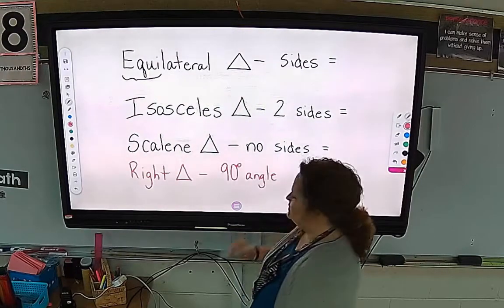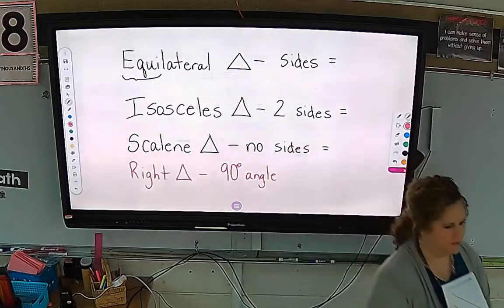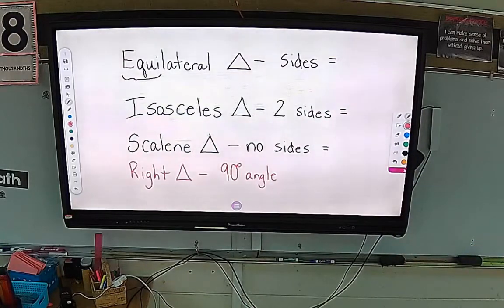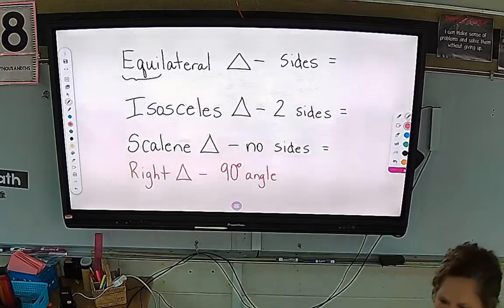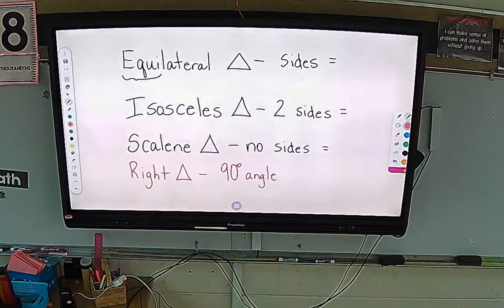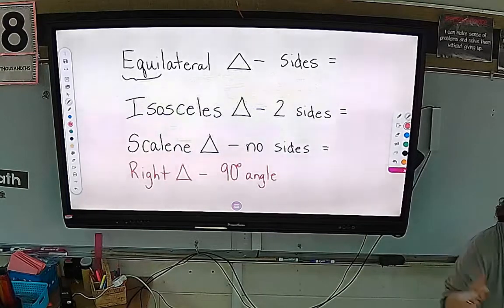Now, let me ask you something. I want you to think about triangles for just a second. Could you have more than one 90-degree right angle in a triangle? Could two of them be right? No, because the two ends would never come together, would they? They'd have to be perpendicular, and then that would make those lines unparallel. You can only have one right angle in a triangle.